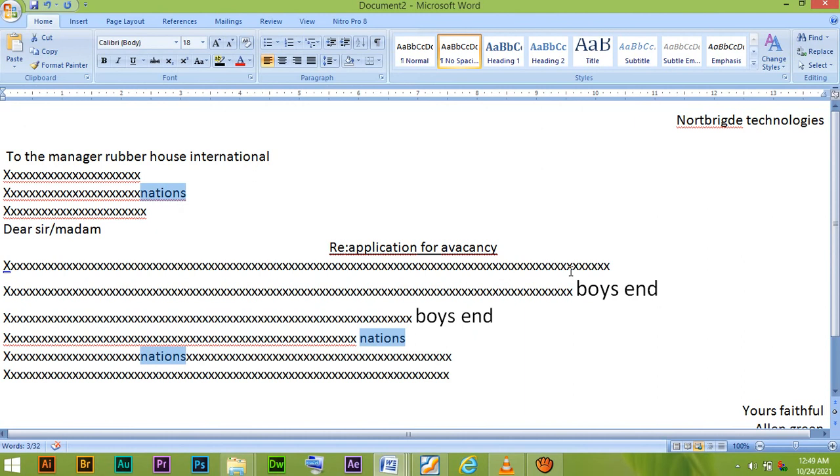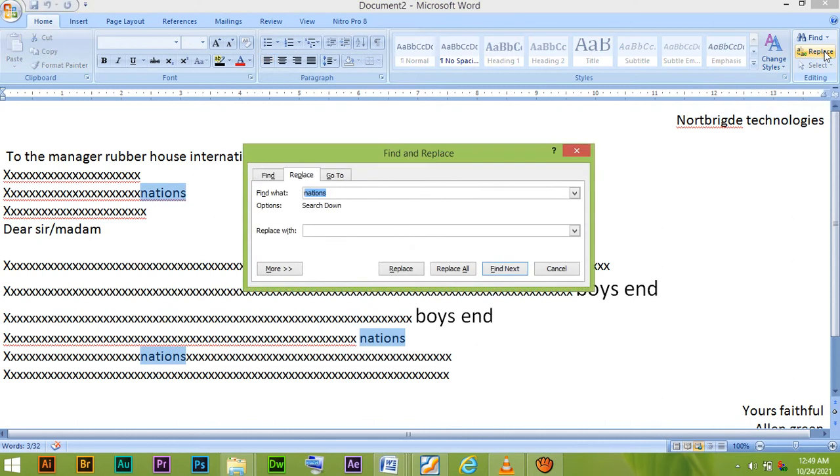Well, that's good. Let's continue and look at Replace. We can still come here and say replace what? Let's replace "nations". Here it will prompt you where to fill in: replace what, "nations", with what? With "forests".